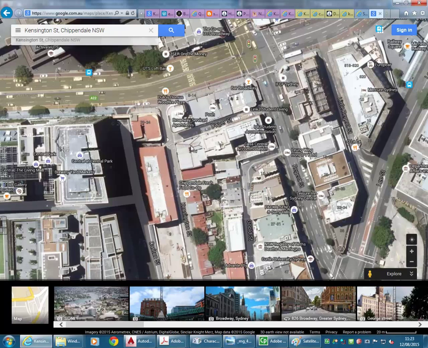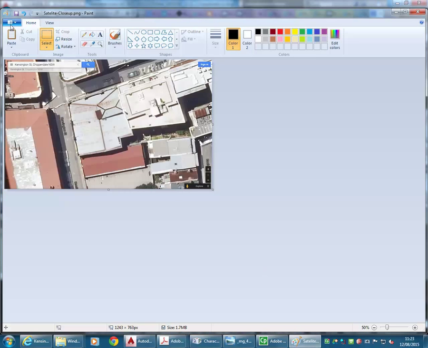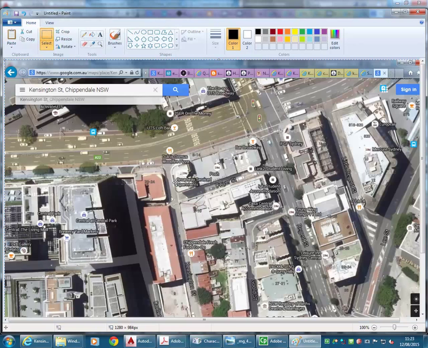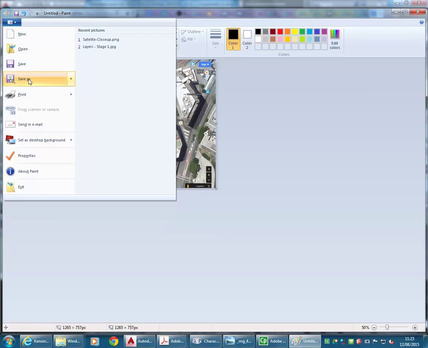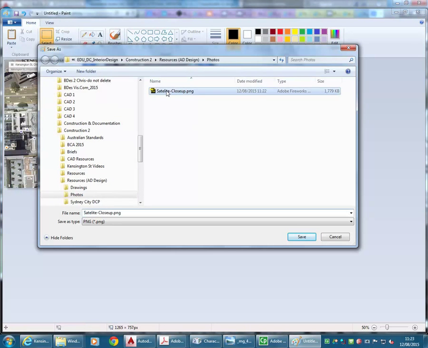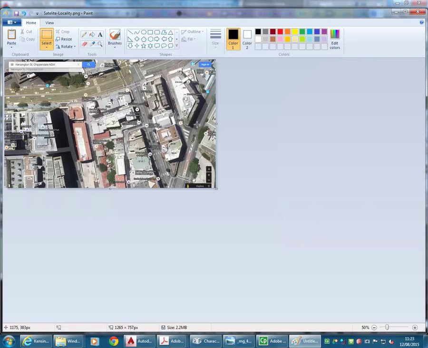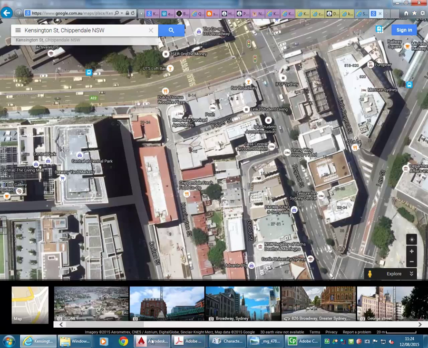Then again in Paint, I'll start with a new file, and then Control V, zoom out, select the area I want, crop it, save as Satellite locality. I'll save them as PNGs. You might prefer JPEGs, but PNGs are a good format.